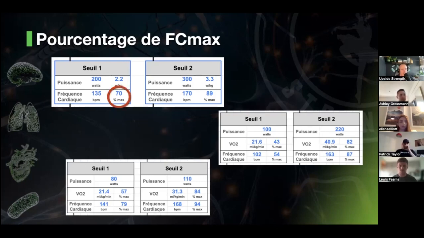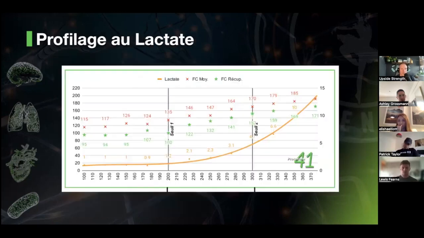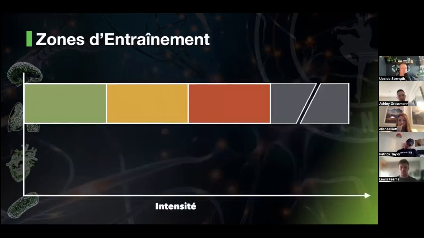Those are measurements that I made on people. So some people, you're right on the money, 70% of heart rate max at your first threshold transition, moderate to heavy. For some people, it's going to be way below. And for some people, it's going to be way over. So again, those fixed percentages might work for some people, but also might be completely off for others. So if you don't have those physiological measurements, just use RPE. Don't use percentages of heart rates.